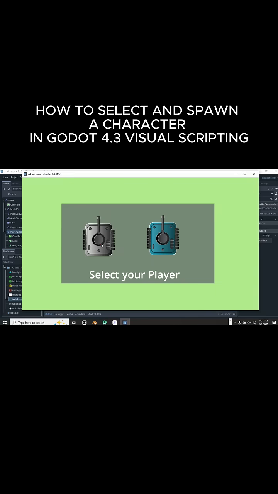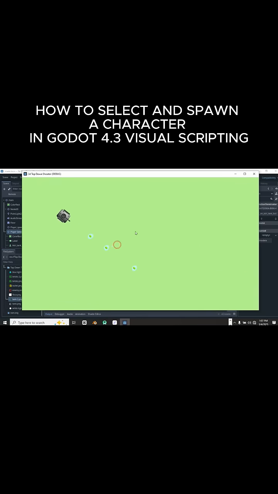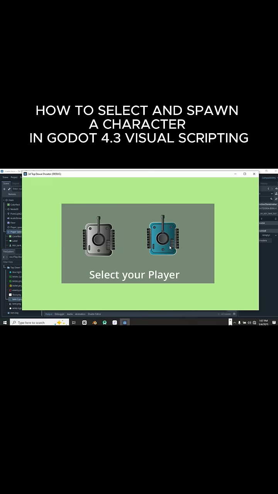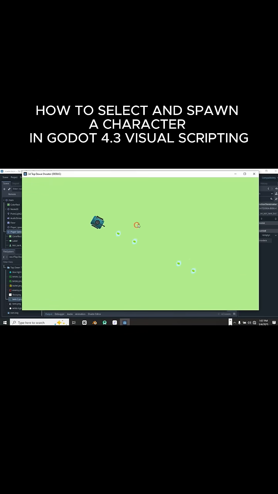Now if you see, when you click on that, it will select the ash tank, and then we can play with it. And this will enable us to use various characters inside our game. When you select the blue tank, it's going to bring the blue tank into your game. And this is how you can create multiple players, where you can select different kinds of players, or maybe a male and a female, or other kinds of characters inside your game.